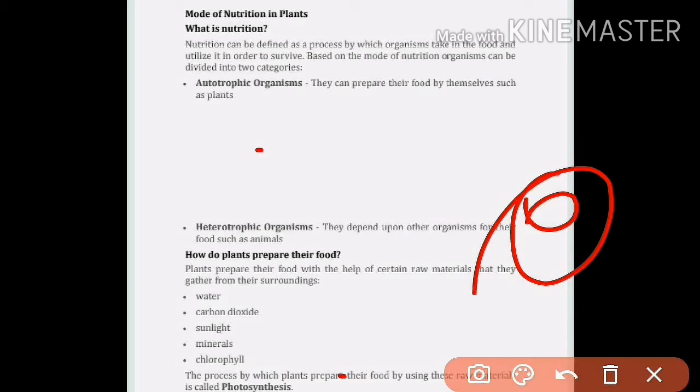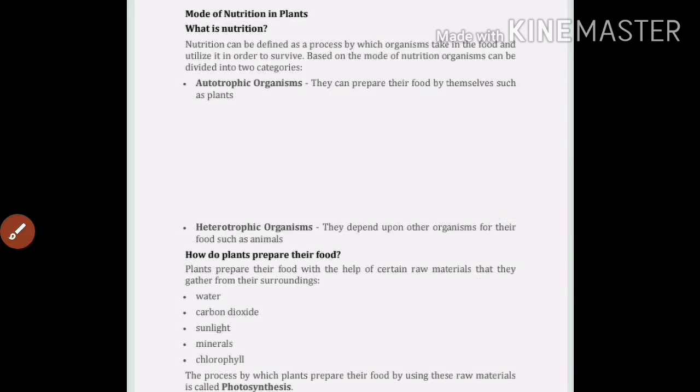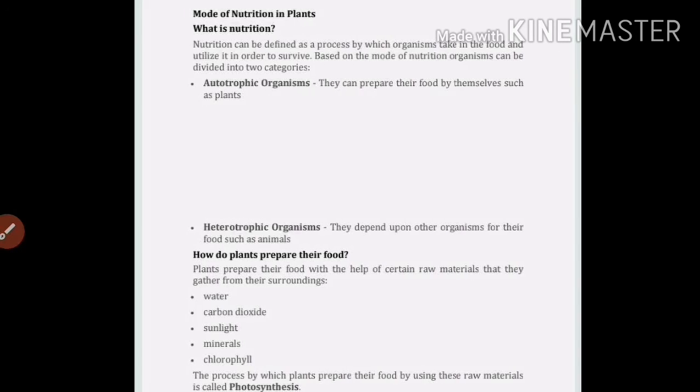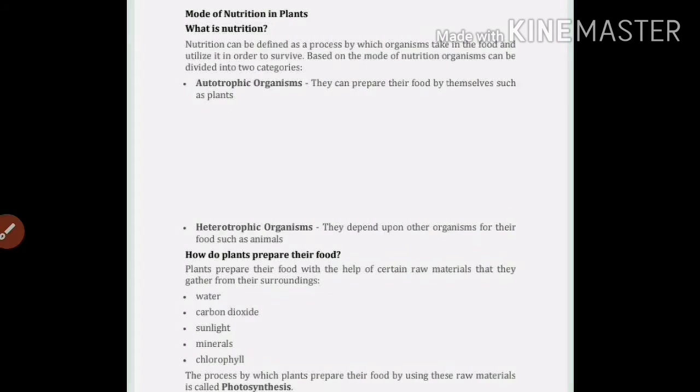So now I would like to ask you all one question. If you can answer the question, then write in the comment section. But I'll discuss the answer personally for your better understanding. Carnivorous animals eat the flesh of other animals for their food. But does it prove that they do not depend on plants or not? Give me that answer in the comment section, and I'd like to give the answer to you all.